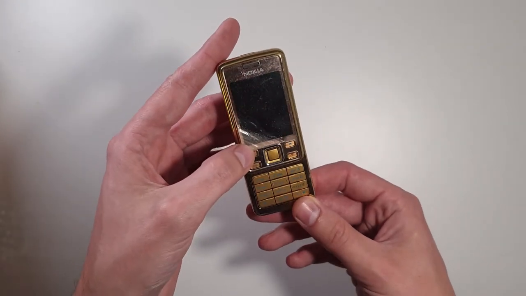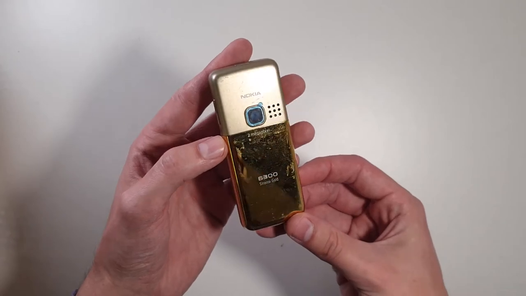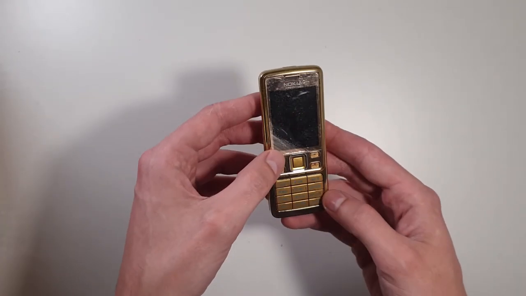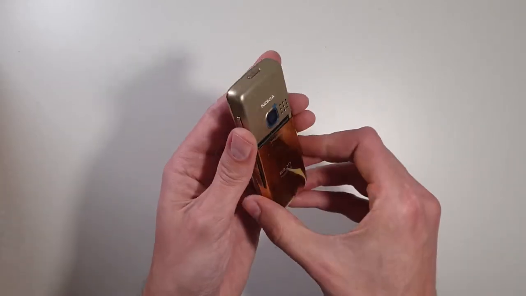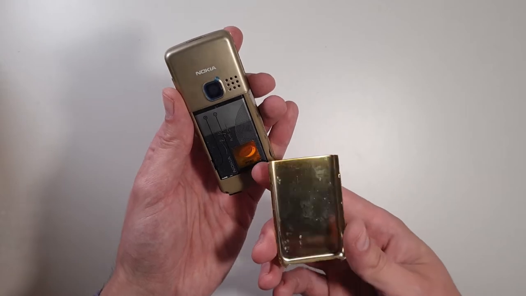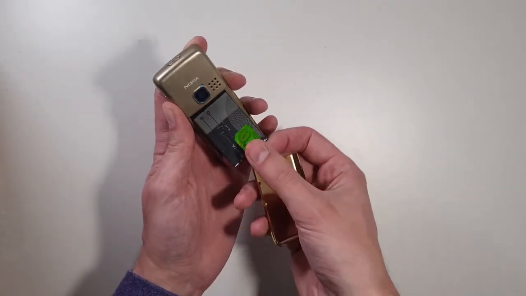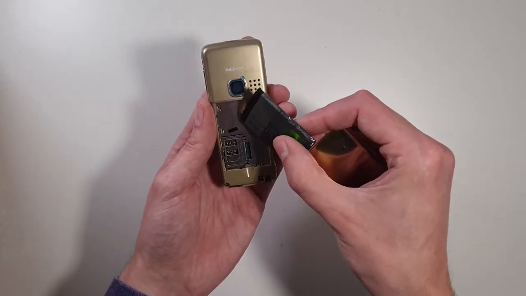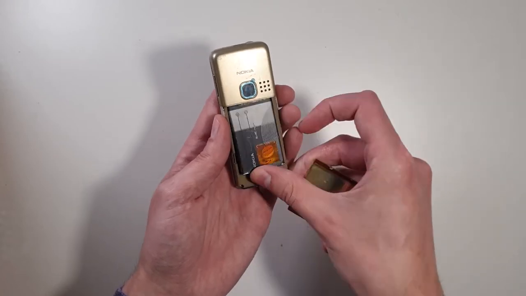And next we have the 6300, and this is a gold edition. Well, clearly used, but it has a camera protector and a screen protector. So I'm really not sure what to think about it. You can see this being used. And, well, that's strange. No sticker from the factory.